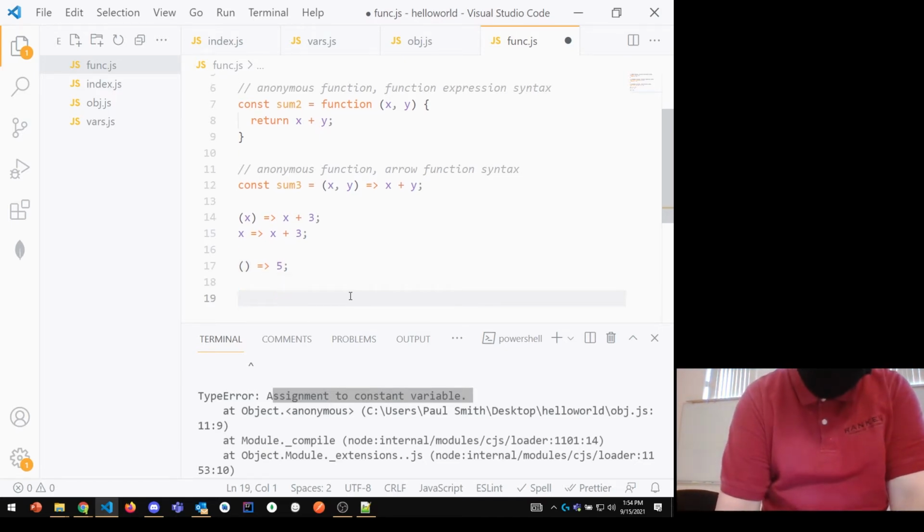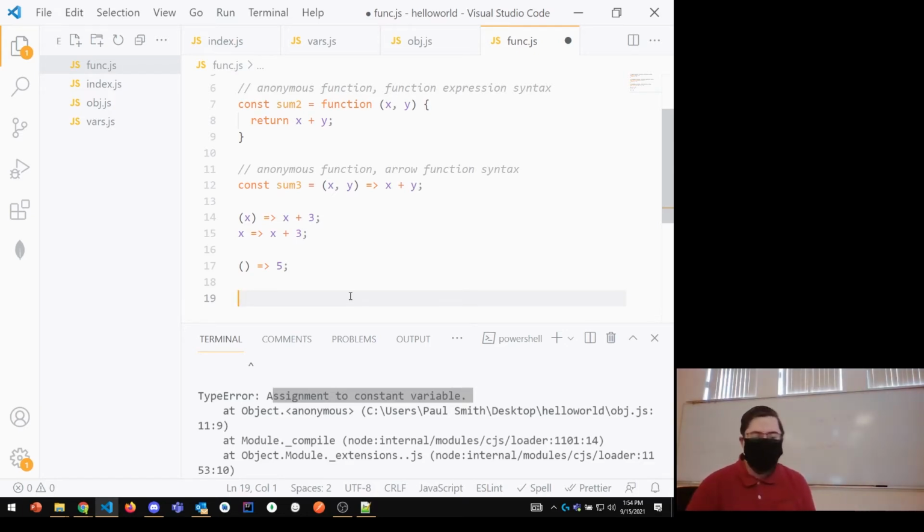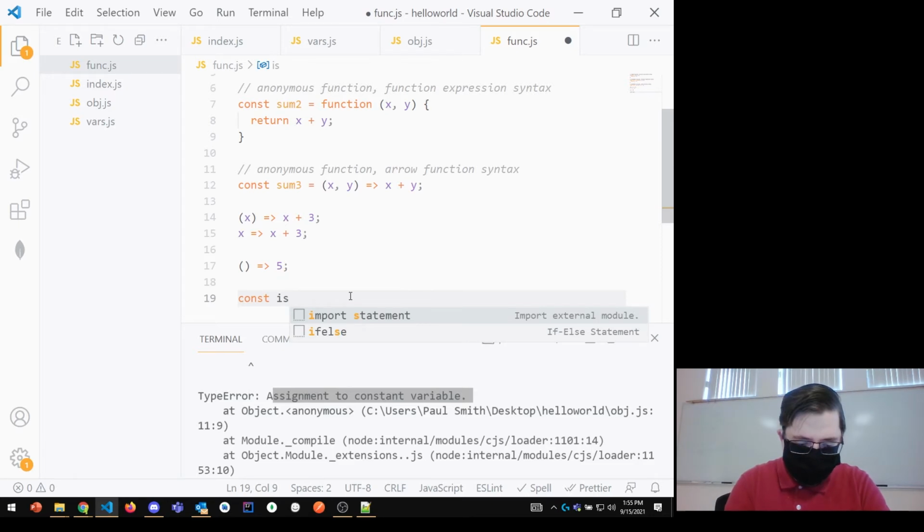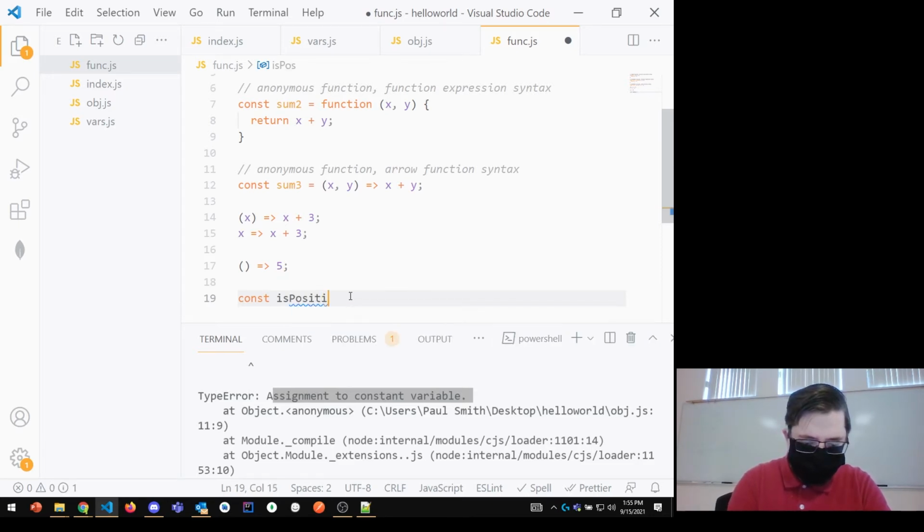So let's say I need to do something a little bit more in depth. Maybe I say const isValid.